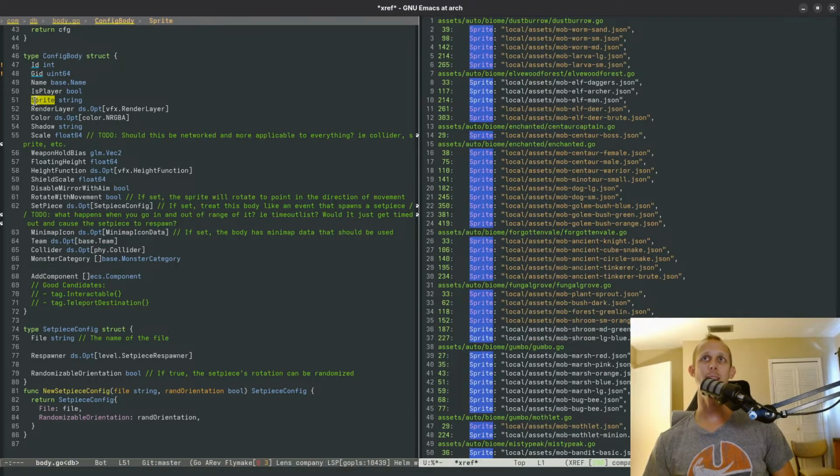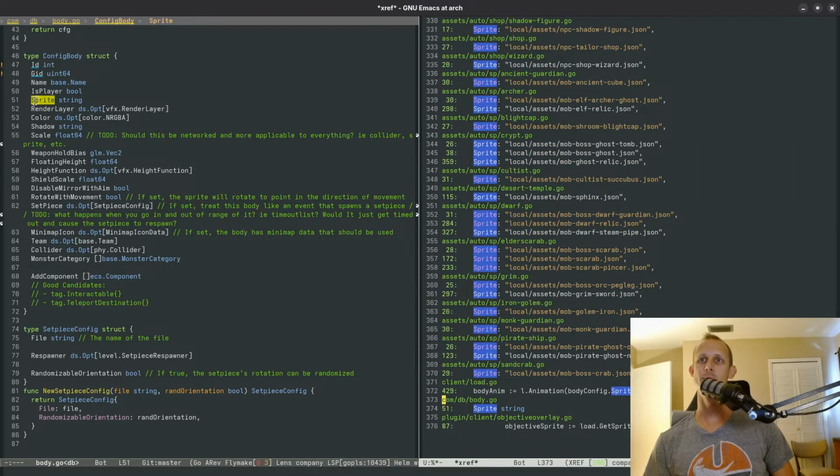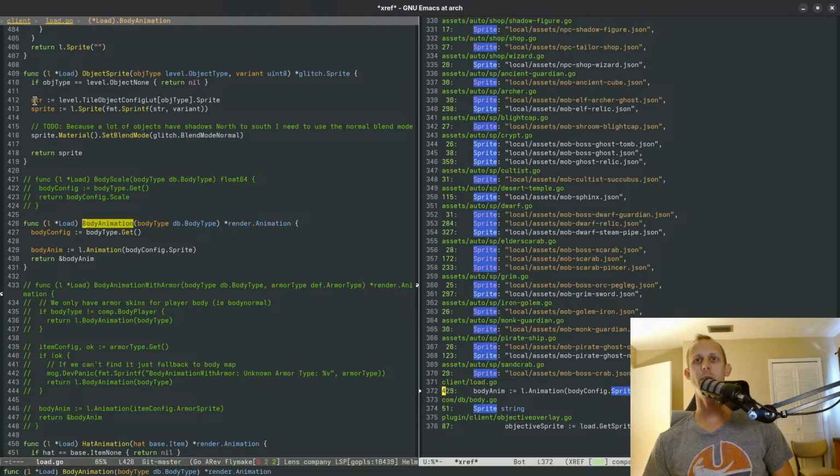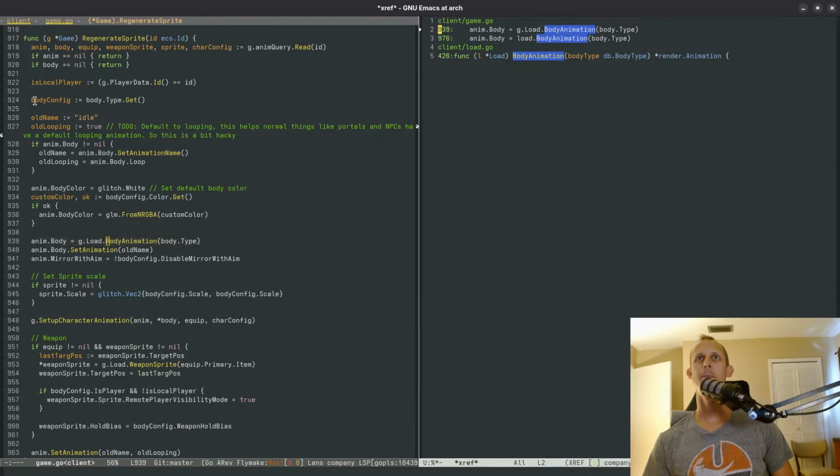I just do sprite. This is not for the right one, though, I don't think. Oh, regenerate sprite. Okay, I guess I do that.